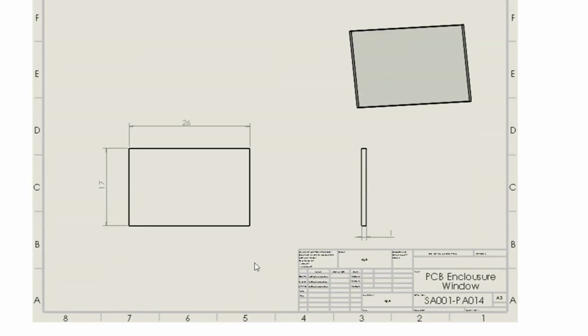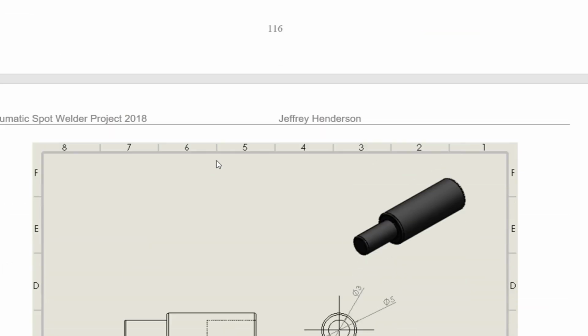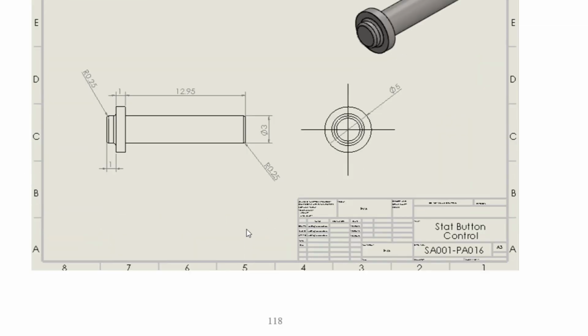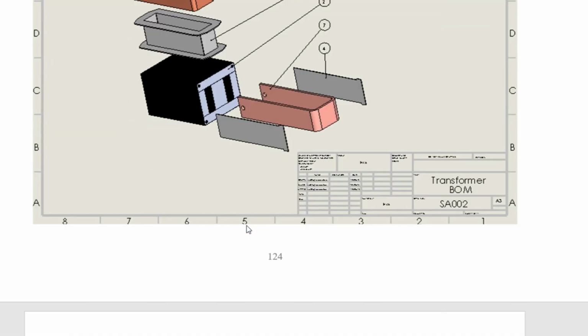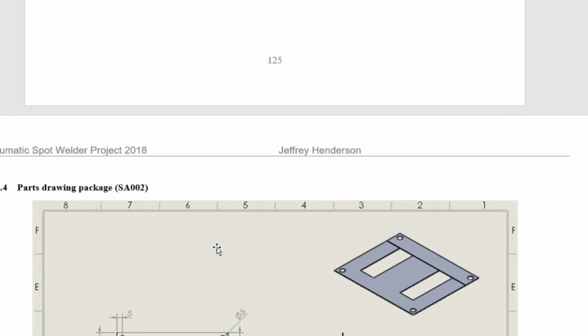A wee bit fiddly. This is the polycarbonate window for the PCB enclosure. There's two of them on the transformer enclosure itself, and there's one of them on the transformer clamp. And these are the start button controls. There's just loads of parts. I'll try and go faster here to move on. That's a transformer. This is all different parts of the transformer, roughly drawn out to get an idea of the usage of the window. They use as much, maximize the window, leave no gaps. And I think that's it.